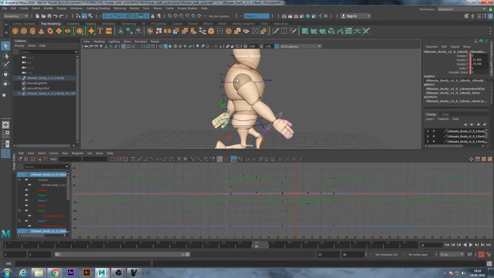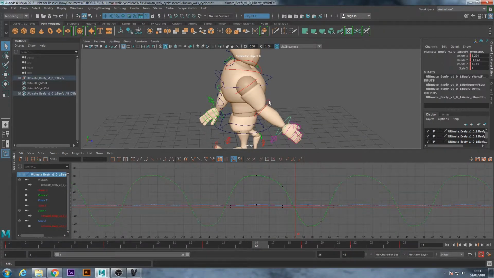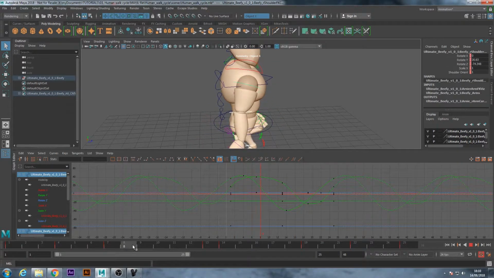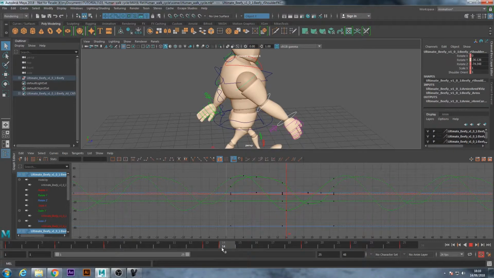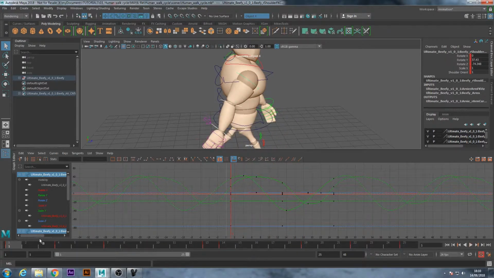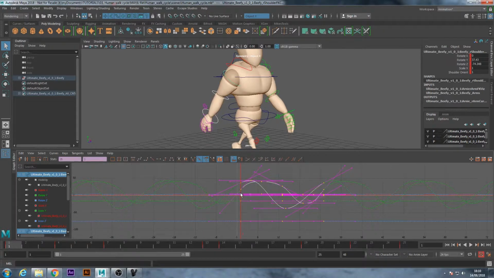So let's select all of them, 1, 2 and 3. There you go. At this point here, we want this bit a little bit later on, so we may want to offset our shoulder too.